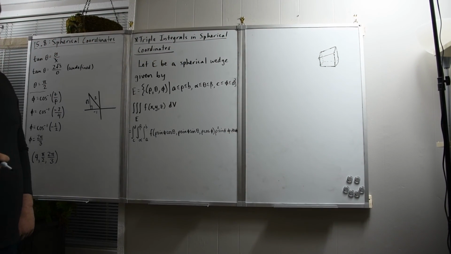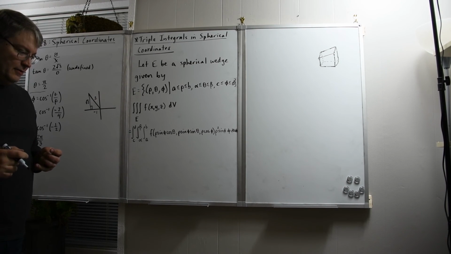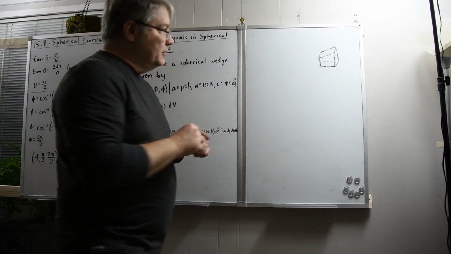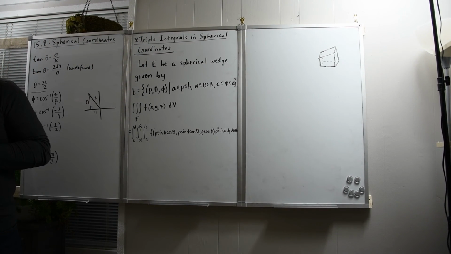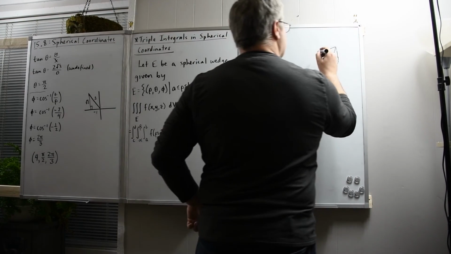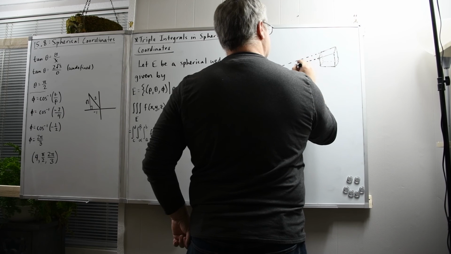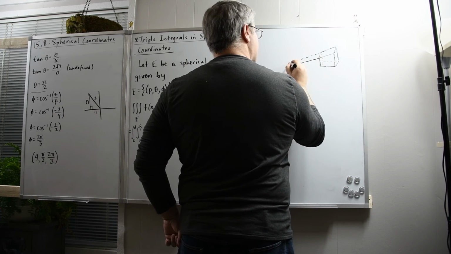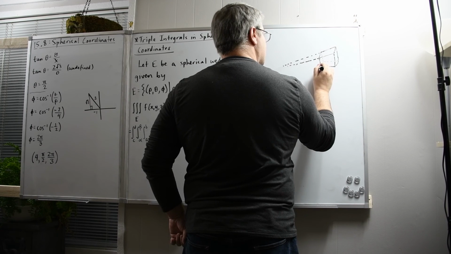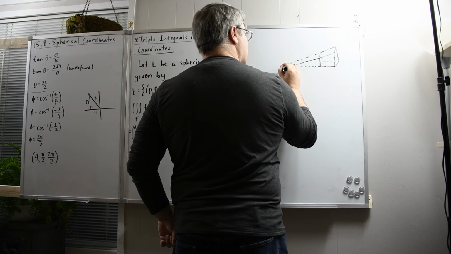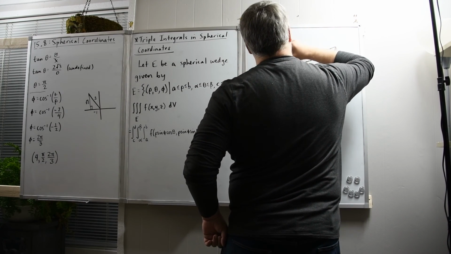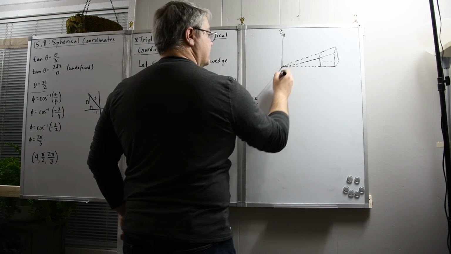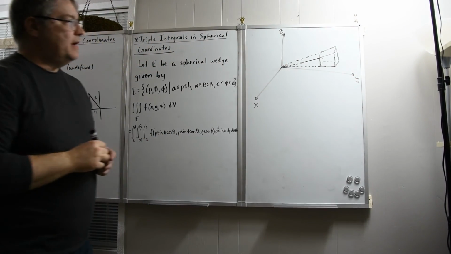So maybe that's one of our wedges looks like, and maybe this is some sort of wedge that we would call the IJK wedge of our partition. And so what we're going to do is try to put this within the perspective of, once again, the X, Y, and Z axes. So let's do that. So maybe our z-axis looks like this, maybe our x-axis goes this way, and y-axis goes that way.